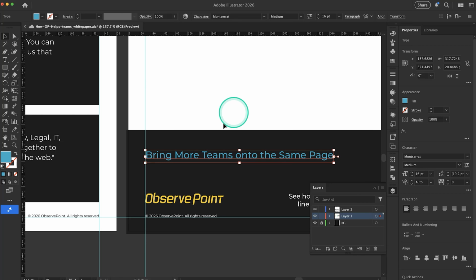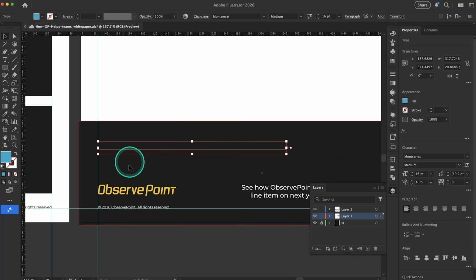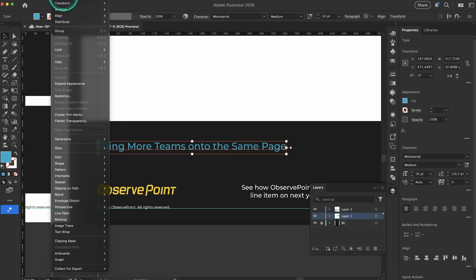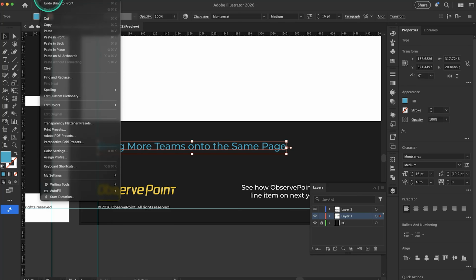And you saw initially when I dragged this over, it was behind this box here. So what I did was, with it selected still, I did Command Shift square bracket. Look at that keyboard shortcut in the top left there, to bring it to the front. Another way you can do that is Object, all right, or Edit.